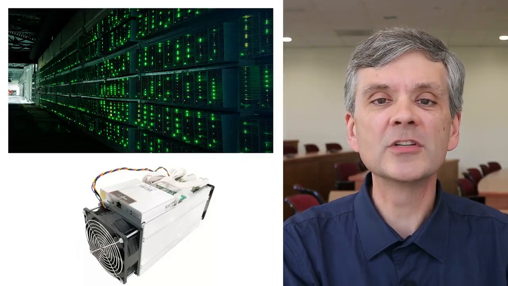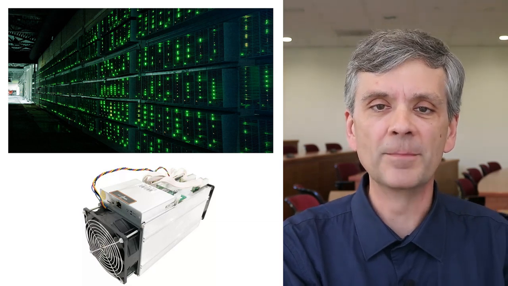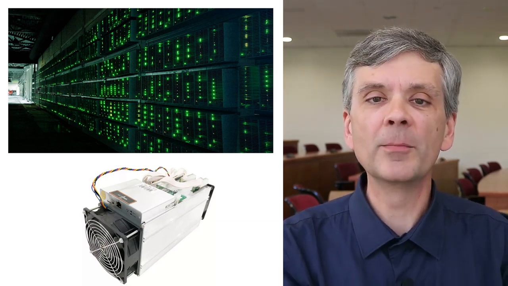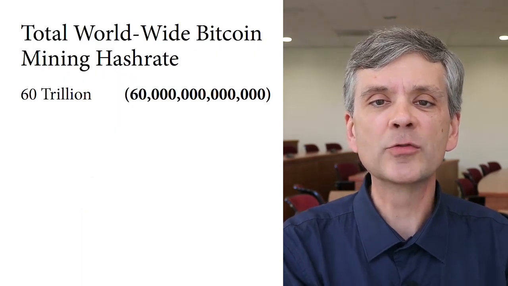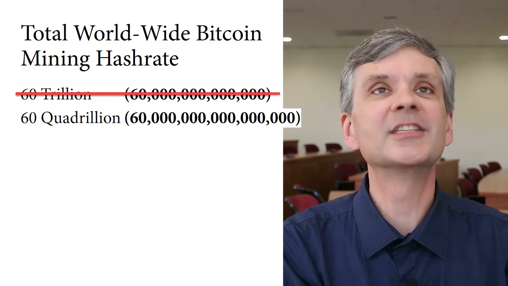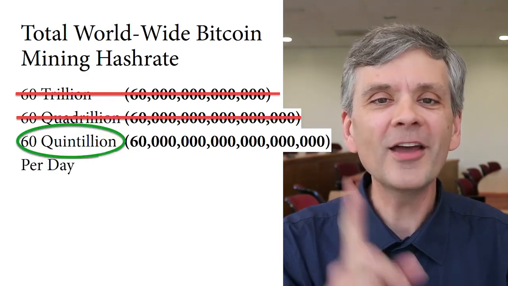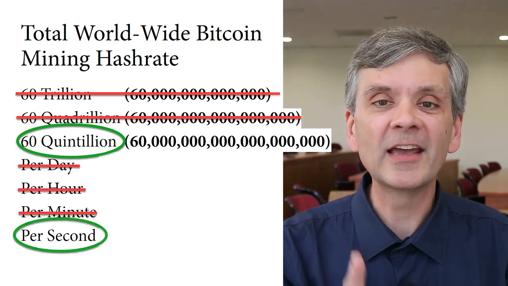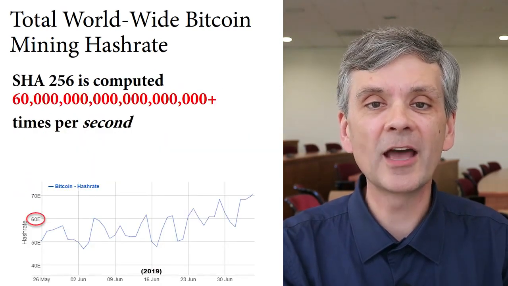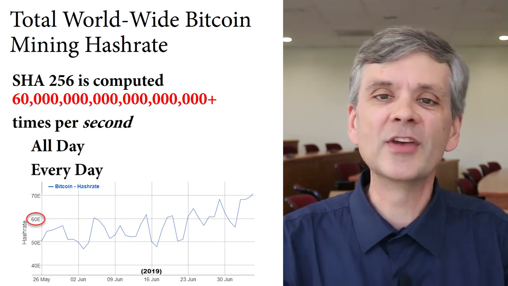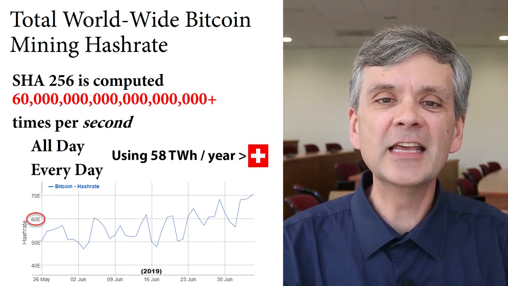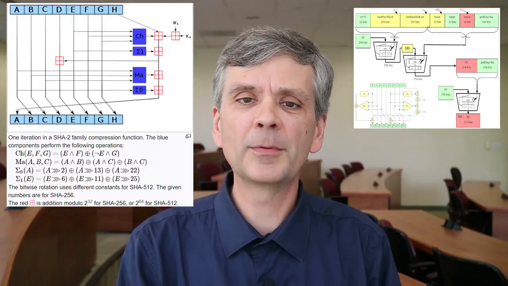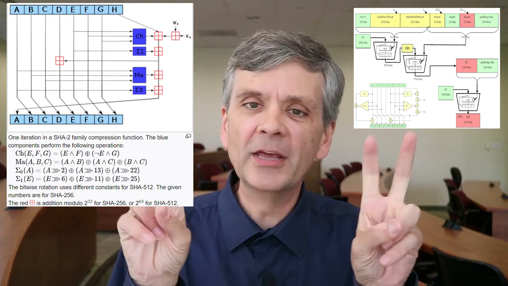That's also why I think it's the most popular algorithm — or maybe the most commonly computed algorithm on Earth. In the race to mine Bitcoin, special computers have been built just for running SHA-256 as fast as possible. If you add up all of the Bitcoin miners in all of the world, they're currently doing 60 quintillion hashes per second mining Bitcoin. SHA-256 is run 60 quintillion times per second, all day, every day. So yes, SHA-256 is the most popular algorithm — unless you count adding and multiplying, which are parts of SHA-256, or maybe some digital signal processing algorithms like Fourier transforms that beat it, but more than 60 quintillion times per second — I don't know.